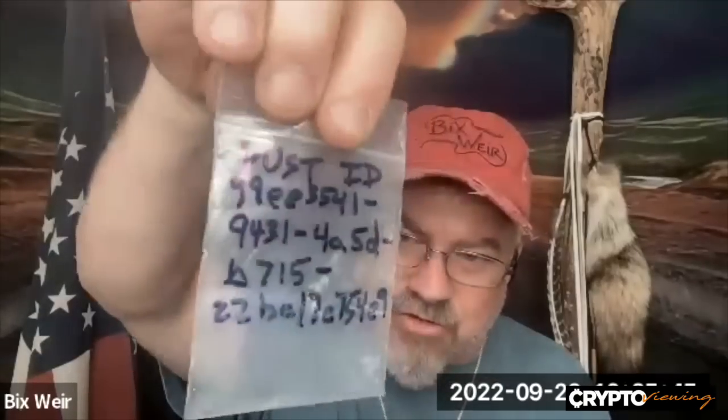A Road to Ruta customer sent me one of these and it's already been identified — it has something called dust ID. It's a diamond dust that they put in there and it's like a QR code. You know exactly what coin it is; each coin will be identified individually. They can track it that way. And it has a crypto dust ID — like a wallet address. So they have an address for each coin. You can use it in your wallet or go in and retrieve your specific coin.